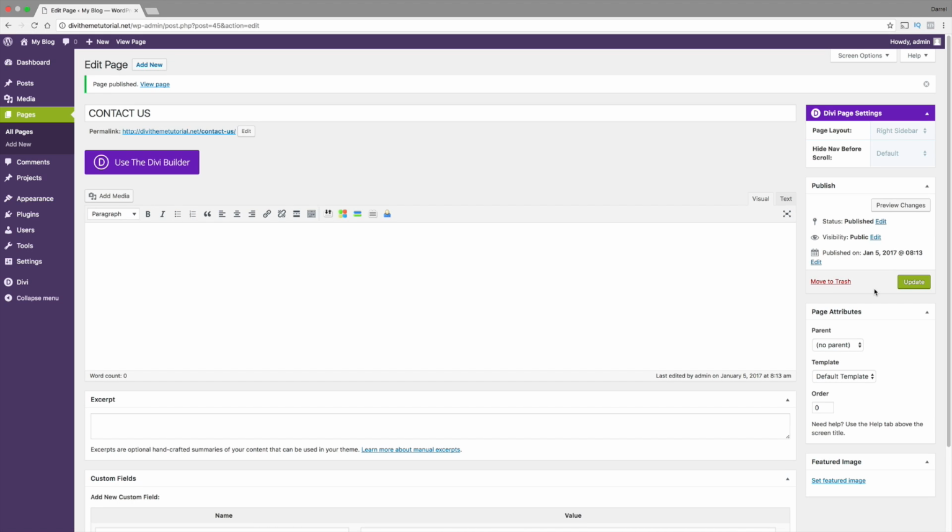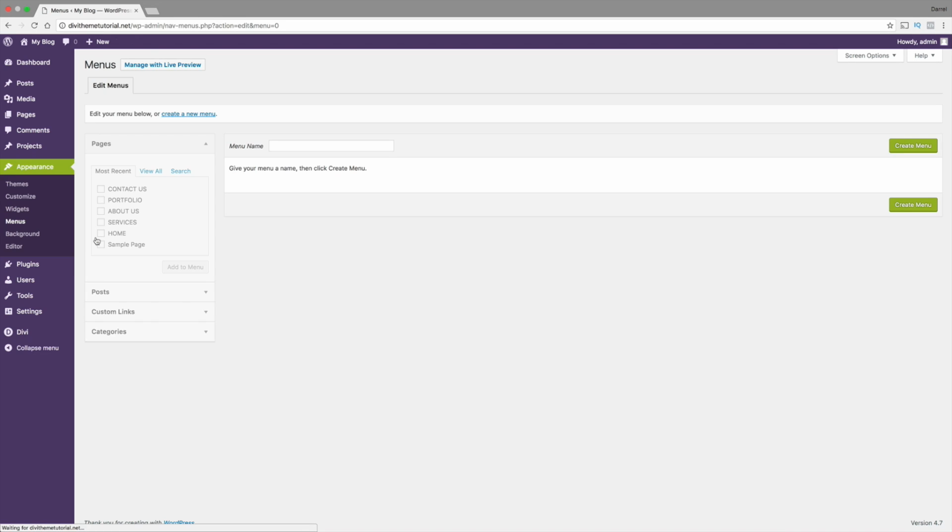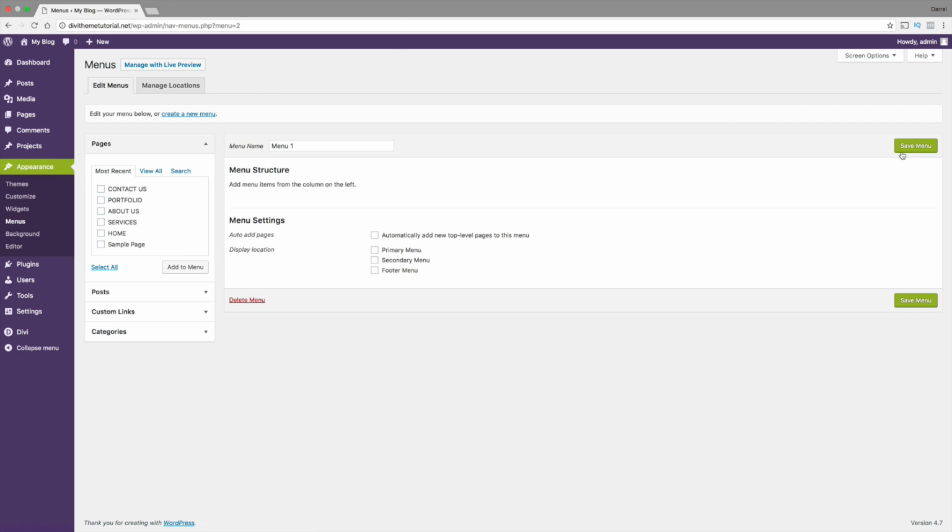And once you've done that, let's go ahead and make a menu. So we're gonna go down to appearance and go down to menus. So now we're going to create a menu for our website. So over here, just give it a name, maybe like menu 1 or something like that. I always name a menu 1 in all my tutorials, and simply go to create a menu. So now we're gonna create a menu for our pages.